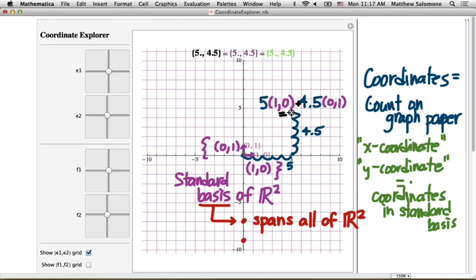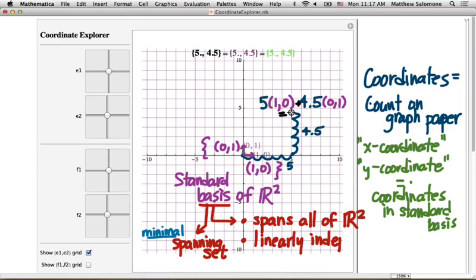But what else do we have to know in order that this is a basis, (1, 0) and (0, 1)? What's the second requirement? Recall that a basis is a minimal spanning set. In other words, it's a set of vectors that spans whatever vector space we're trying to span, but it does so with as few vectors as necessary. And when it does so with as few vectors as necessary, that means that there is one and only one expression of each point in R2 in this example with respect to this basis as a linear combination of these basis elements, which means there is a unique solution to the vector equation linear combination of this basis is equal to some point like (5, 4.5). And if there's a unique solution to the vector equation, then what do those vectors have to be? Linearly independent. There we go.